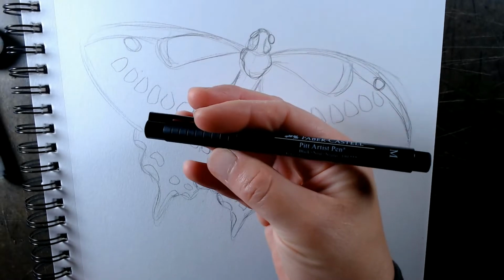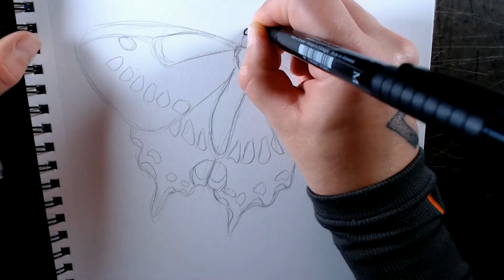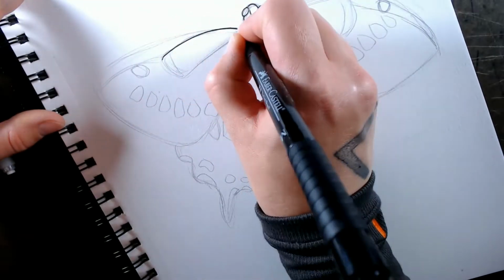Once I had the sketch figured out, I went over my lines with a Pitt pen as well, just so I had a nice clear guide for the next step.